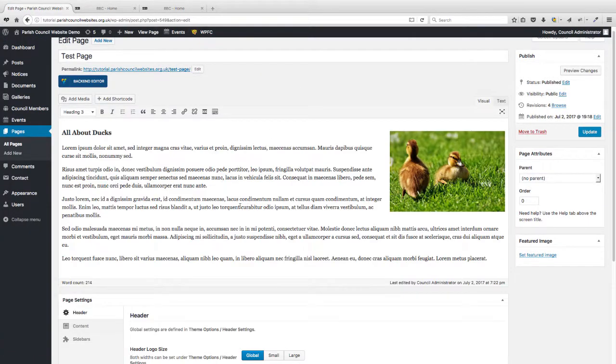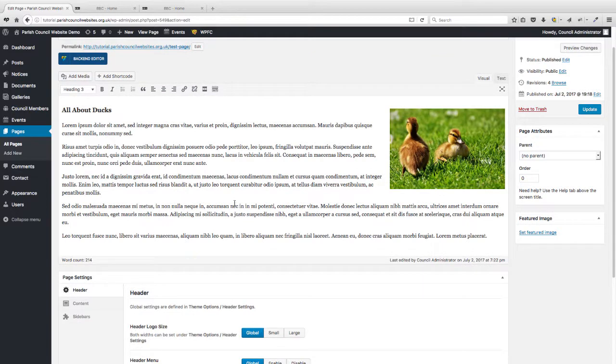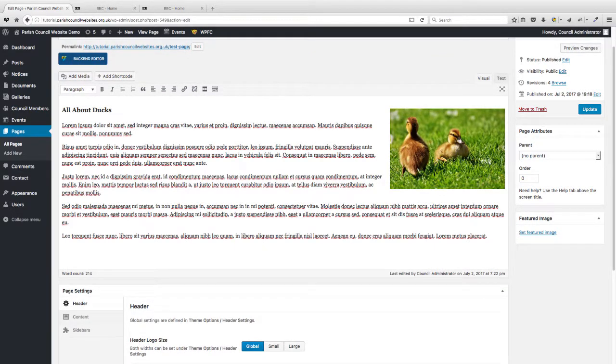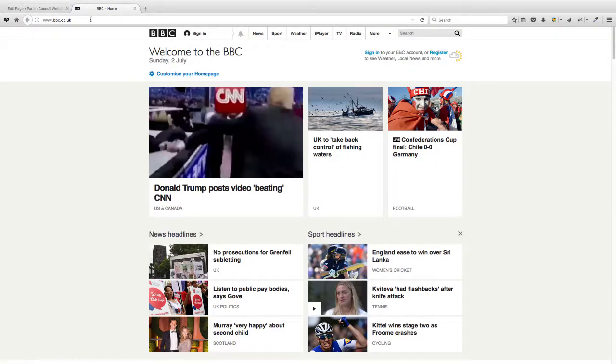Another option that's quite common and that you no doubt are going to want to use is a standard link, or hyperlink, some people call it. Now I'm going to put, check out the BBC website here. Okay, so what we want to do here is to link to the BBC website. Now I've got the BBC website open in another page or another tab.